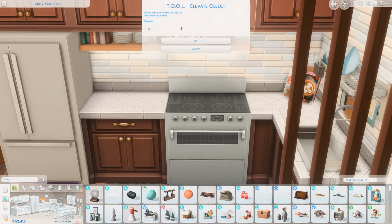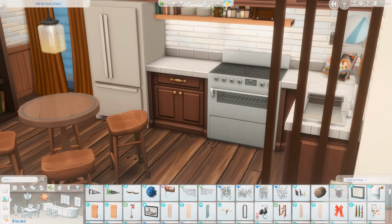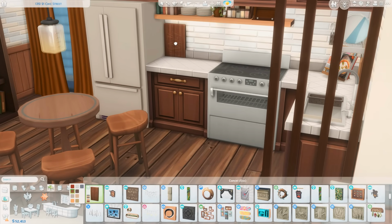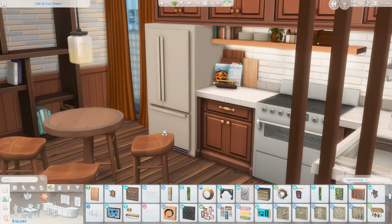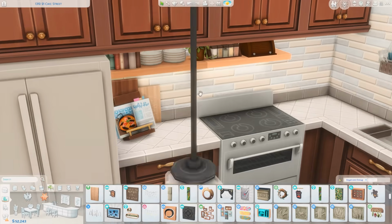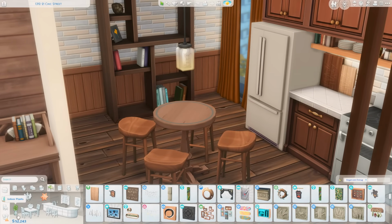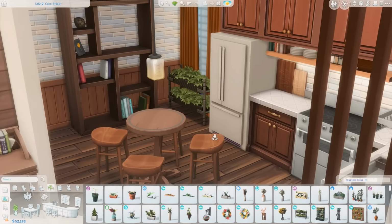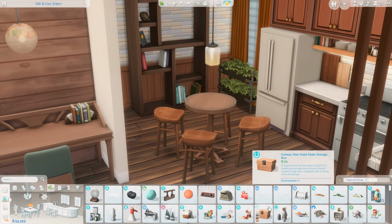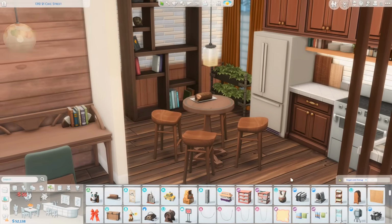I've mentioned this a lot of times, but in case this is the first video you are seeing, or maybe the 10th or something, because I don't say it all the time. The reason I put those cutting boards in every kitchen is they're a piece of clutter you can use that doesn't fill up a counter spot. So it gives you decor, but you can still functionally use that counter. And it looks really nice. So they've kind of become my staple, and I put them in every build. We even have an emote of those cutting boards over on my Twitch channel.